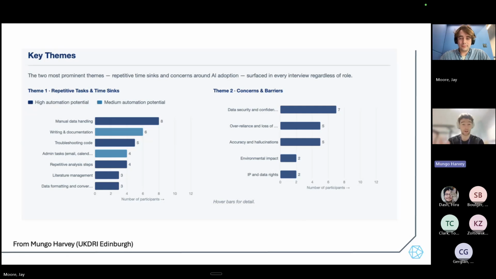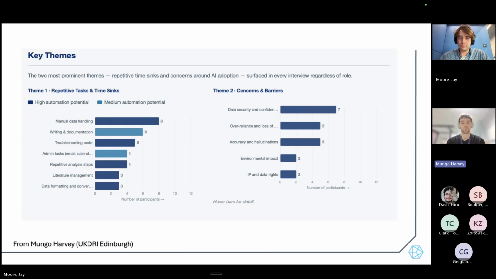Now, on theme two, I wanted to talk to people about AI at the end of these questions. One of the key things is just finding out what people are concerned about. And overwhelmingly, data security and confidence in the outputs were very commonly something they were concerned about.